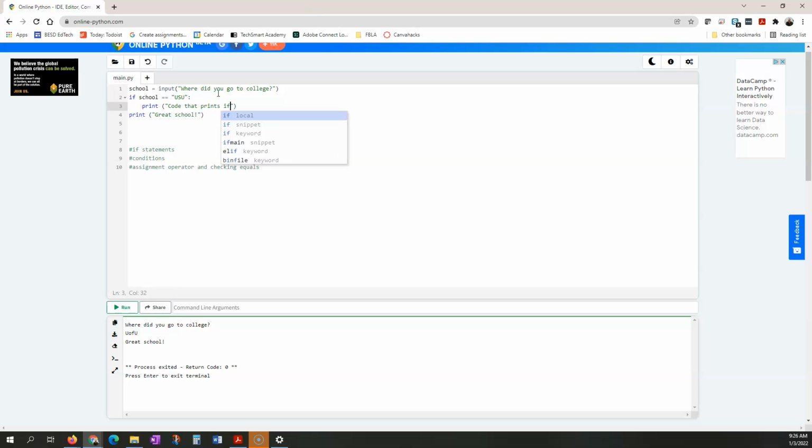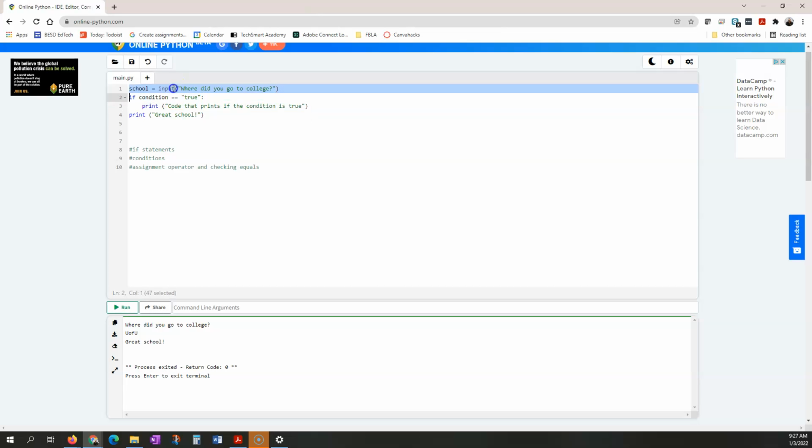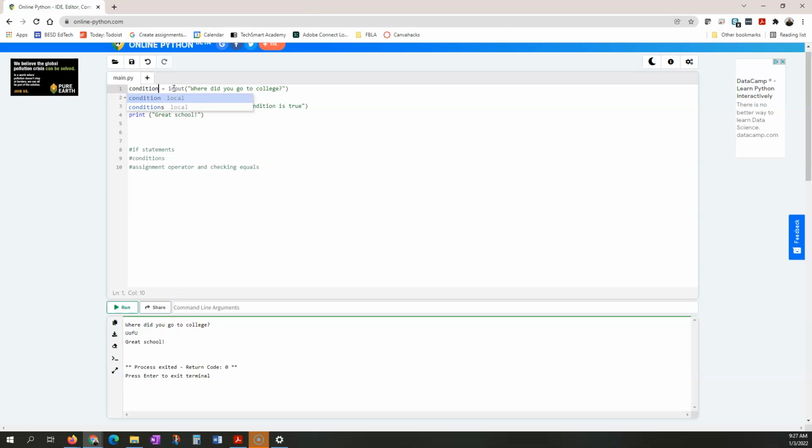Code that prints if the condition is true. And of course, we need a set condition up here. Now, if the condition is true, then this is going to run.